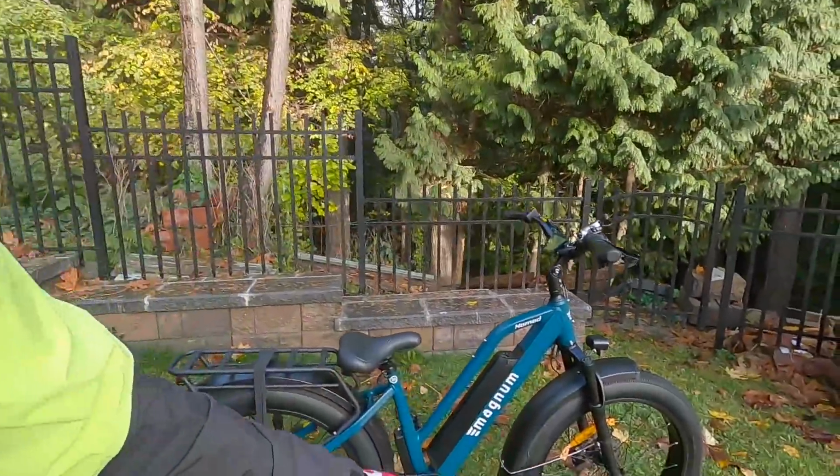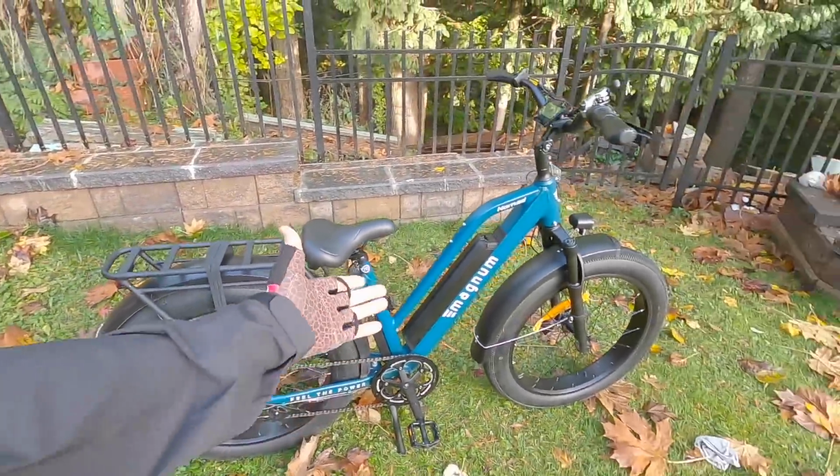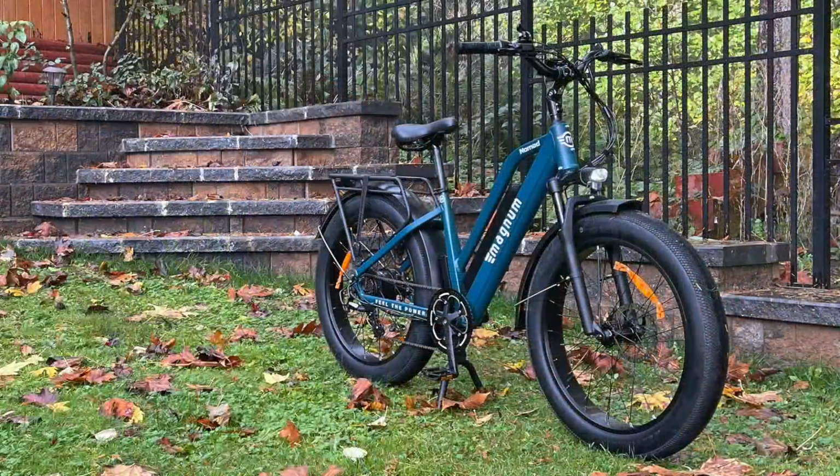This thing weighs like 76.4 pounds according to me. Like, I weighed it. The battery's 9.5 pounds. The motor's probably around 11 pounds. The official Magnum website said 74 pounds, so it feels like they're missing 2.5 pounds somewhere along the way. Unfortunately, I don't know the max weight capacity of the bike. Some of their older bikes I've looked at, they said 275 pounds. It was slightly above average.